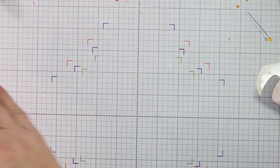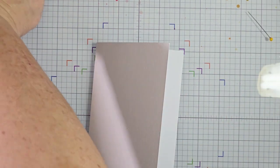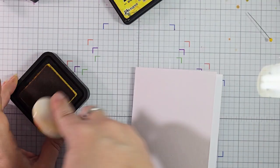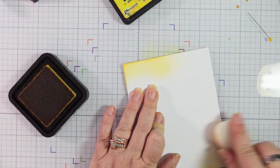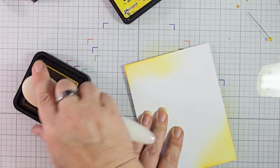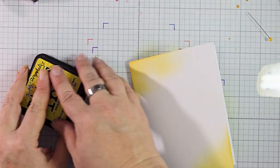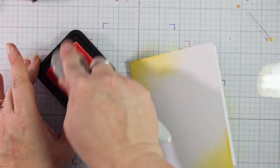Okay, so let this dry. I didn't do the sentiment yet because I haven't really decided if I'm going to pop it up or not. We might. Maybe with some 1mm foam tape. I think that's what Amy used actually. So now I'm going to just kind of attack this at opposite ends, like so. Mustard seed first, saltwater taffy next.